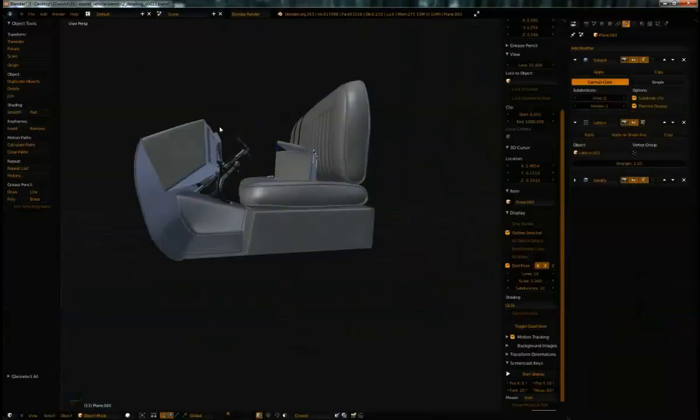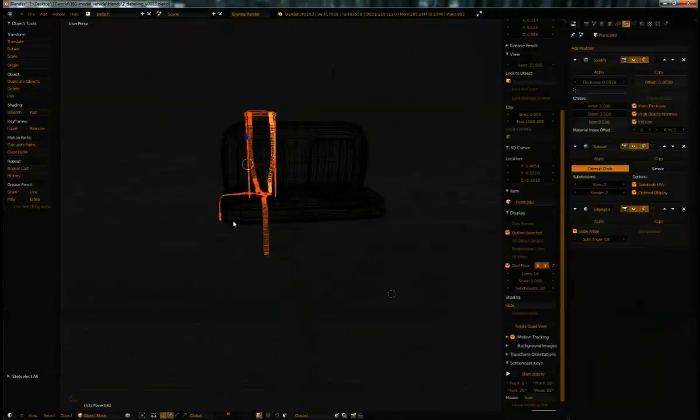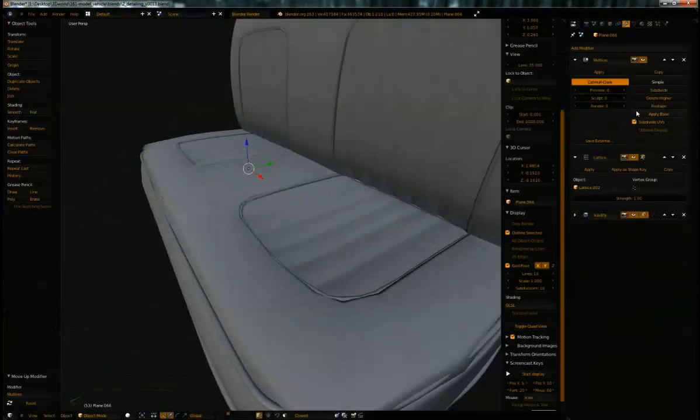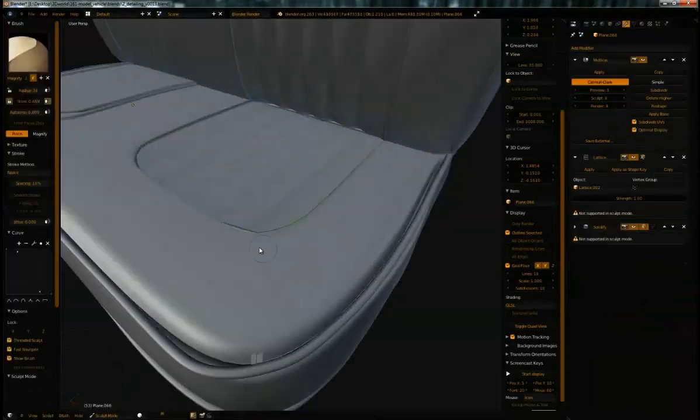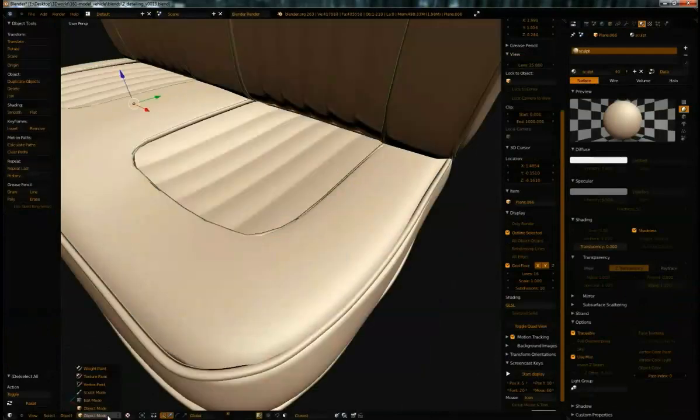Oh, and Blender crashed, so here we go again. Once again, the importance of saving. As you can see, I didn't save since I opened up the interior, so I'm doing this one again.